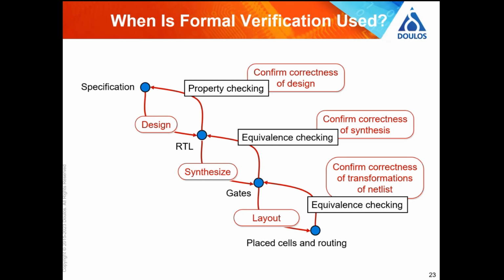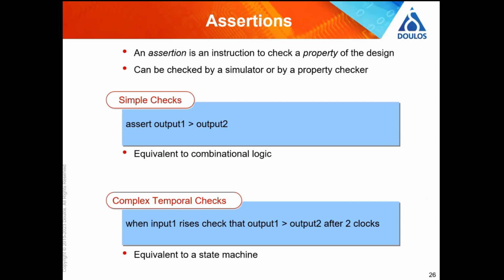So here's this same diagram that you saw about 20 slides ago, just showing you that the property checking idea, comparing your design to a bunch of rules, is something that you would probably be using to compare the design you type in, the RTL, with the specification. So you basically write those rules to encapsulate the requirements in your specification, and then you might be using equivalence checking for the next stages of this verification waterfall. So here's an example of a rule, a very simple rule: assert that output 1 is always greater than output 2.